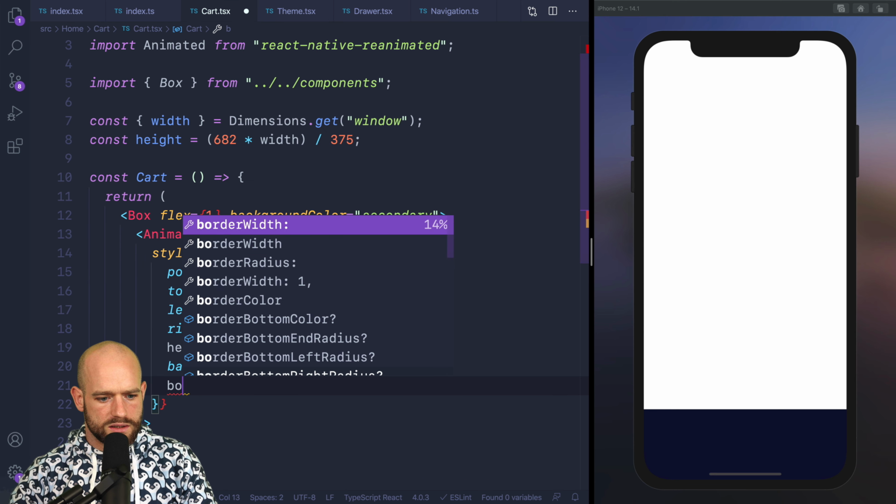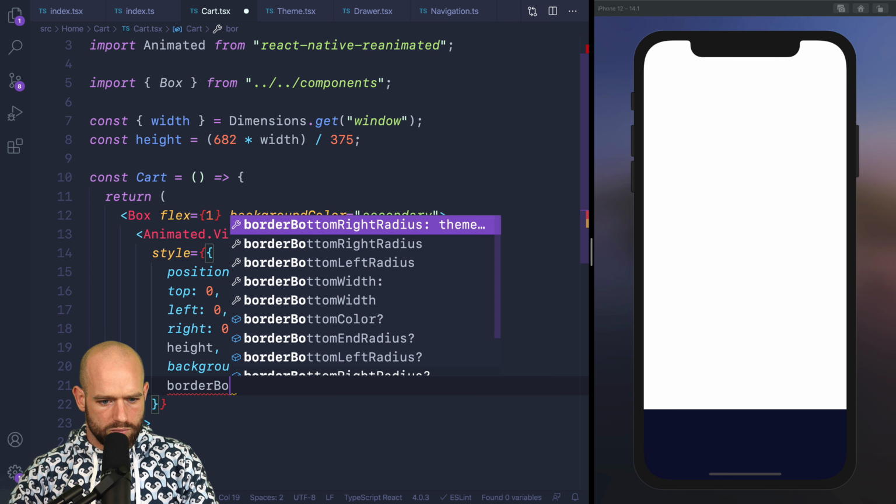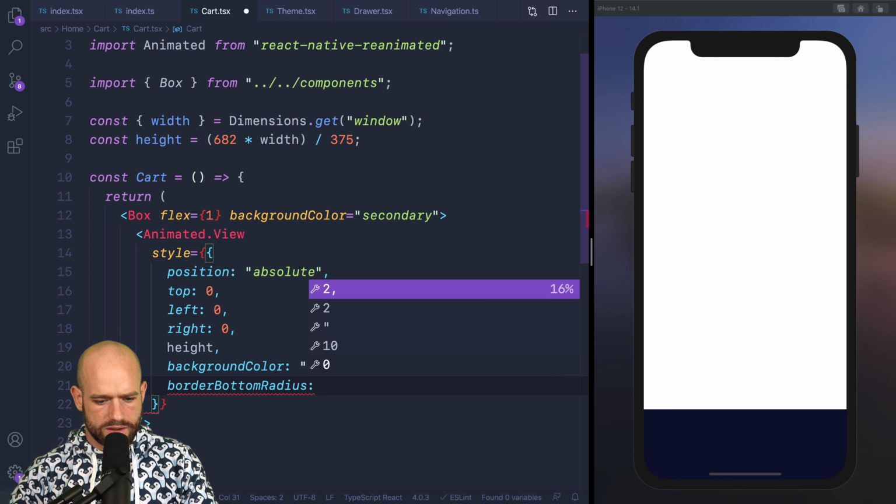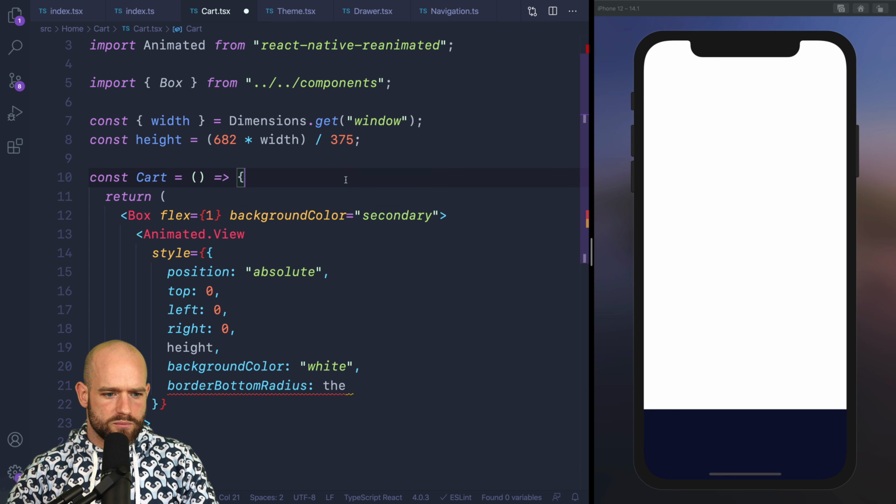So that would be border bottom radius. So we can import the theme.